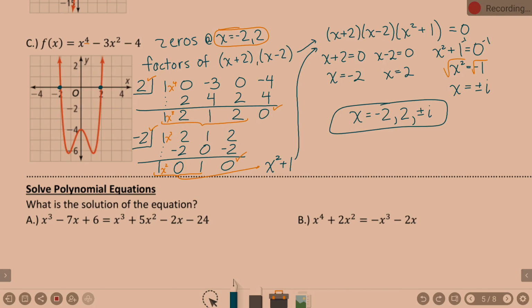What I can do if you want, let me go ahead and let's go through these last two, which is something somewhat different. And if I need to, I can go back and talk through some of these and answer questions, unless there's a specific question you have right now, but it sounds more general. So, okay. The bottom section is solving. What is the solution of the equation? In this bottom section, I'm not really going to teach anything new, but it's big stuff. It's putting old stuff back together.